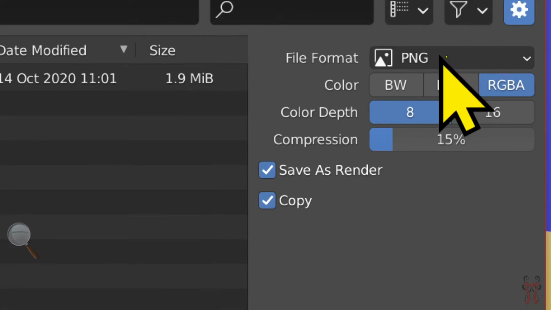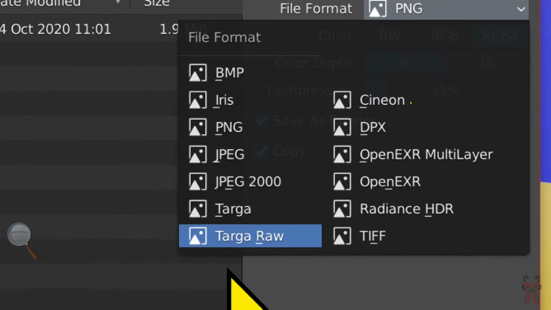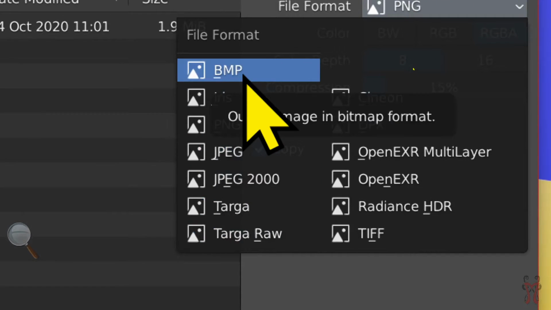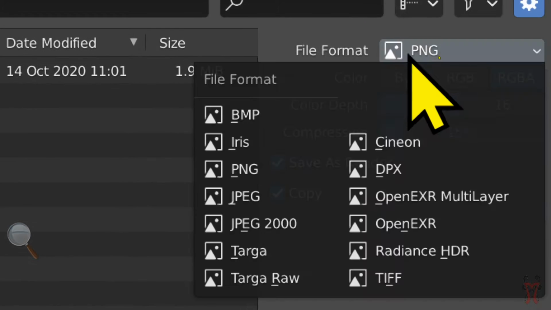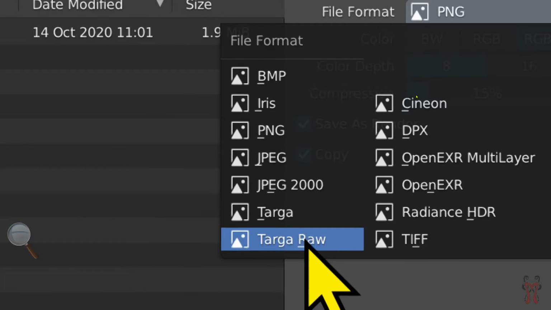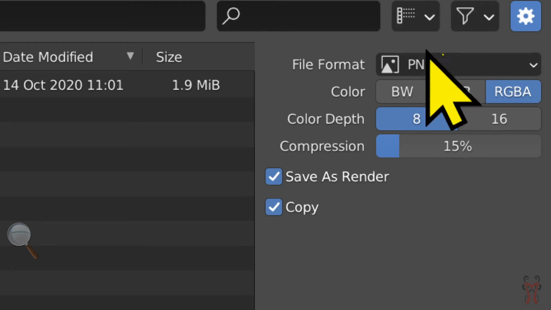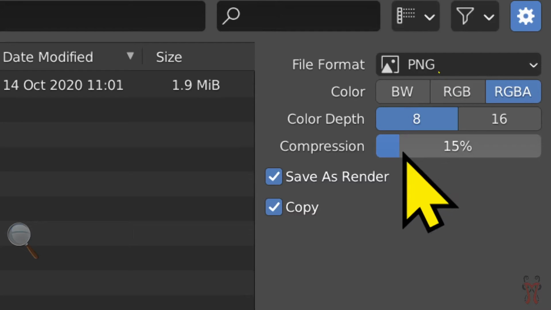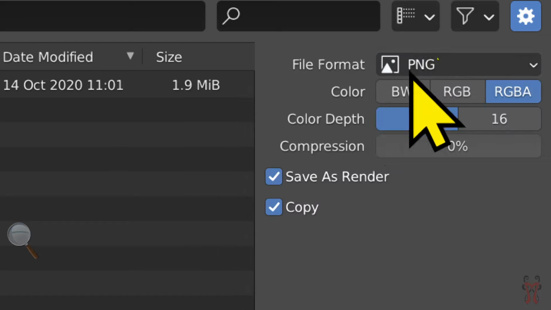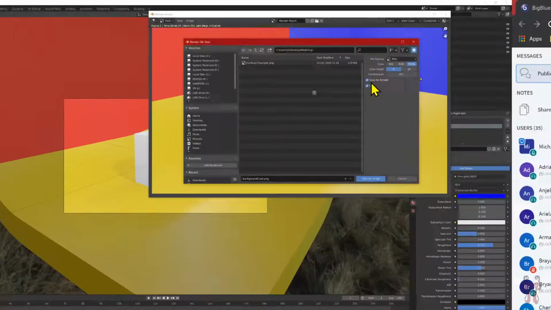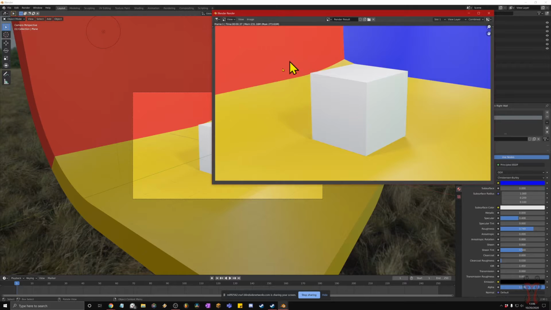There we go. You can change your file to be in different formats. If you go to File Format, you can click on this to change if you want it to be something else like a JPEG or a bitmap. Or if you want to have a lot of detail, you can save it as a Targa, a raw Targa. That's to get like the ultimate quality image that you can. You can also change your compression if you want your file to have really good quality. I would suggest having your compression down to 0 if you're saving in PNG or JPEG. Now that I've done that, it's going to save it as a render. I press Save As Image, and now I have an image that I can turn in that I've all completed.